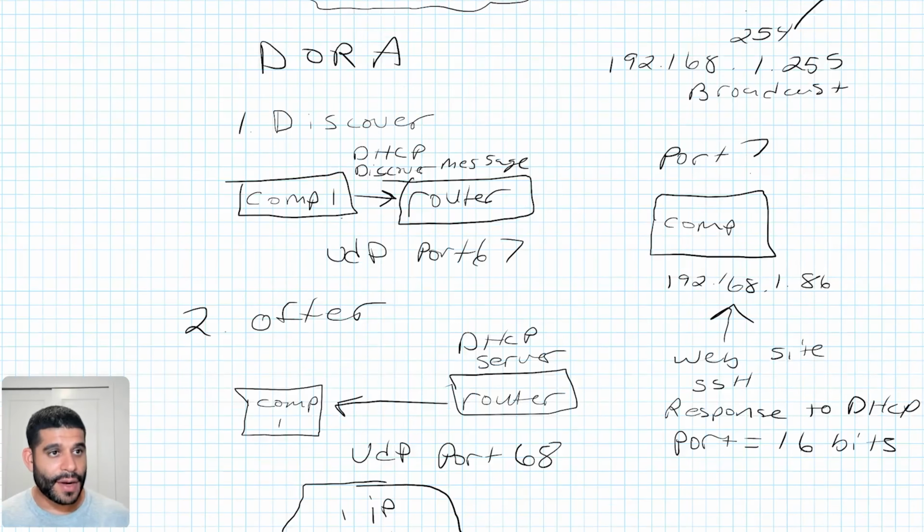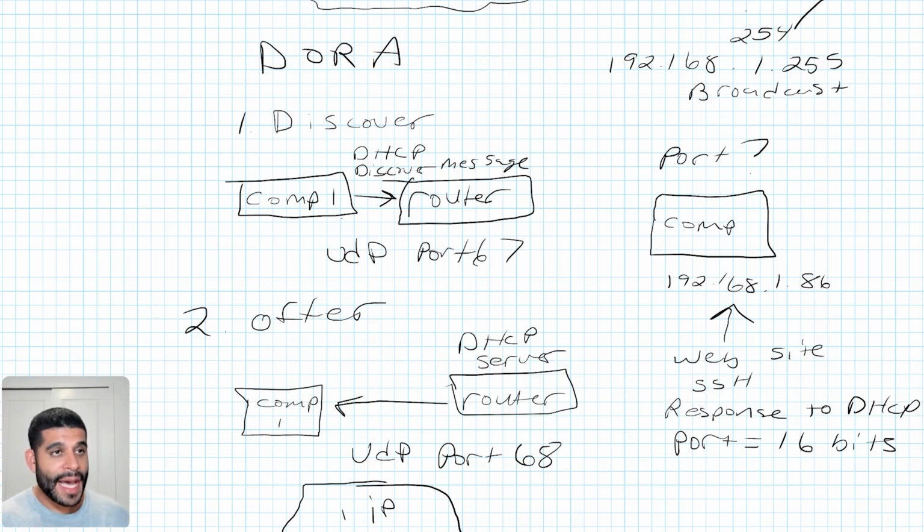So real quickly, let's pretend computer 1, our client, is coming onto the network for the first time ever. It has no idea about anything besides that if I'm connecting via Wi-Fi, I put in the password. I'm now able to authenticate with the network and get on. That's either the first route if you're going through wireless, or if you're connecting with Ethernet, you plug that Ethernet cable into the network for the first time.